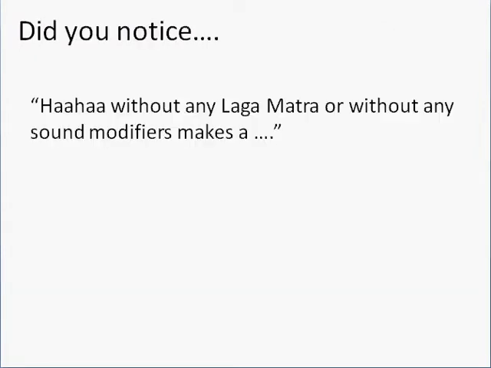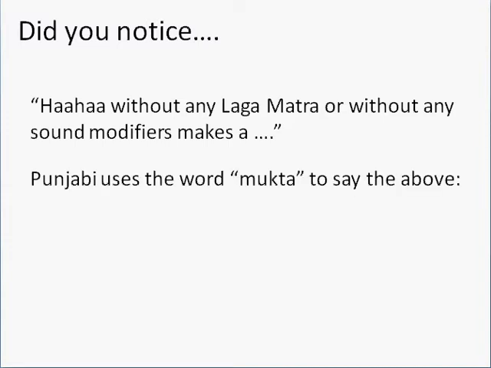Okay. Now, did you notice earlier I had a phrase when I was describing Haahaa all by itself? I was saying, here's Haahaa without any Laga Matras, without any sound modifiers, without any vowels, and it makes the sound huh. Okay? Well, imagine me having to say that every time. So Punjabi actually simplifies it. Punjabi says, add the word mukta to say that whole bunch of blurb I said above. Okay? So here's an example.